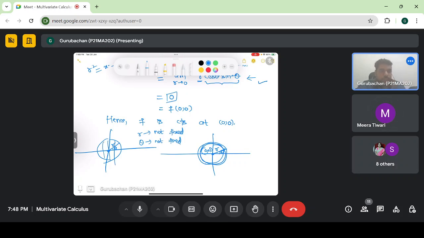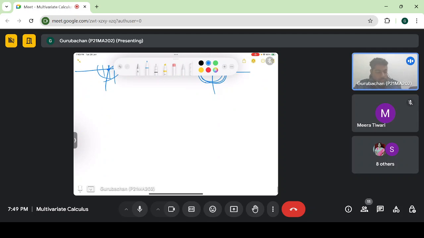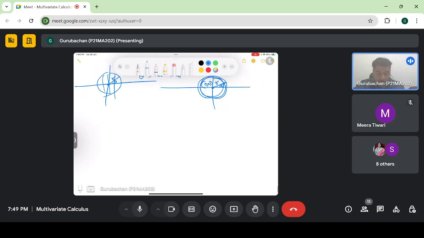Sir, if we take a parabola as a parametric equation, will it cover the plane? I don't think so, because it is not a closed figure. You have to cover the whole R square. It is covering the R square that I have let you know, but with the help of a parabola you cannot cover it, I think. So I hope this continuity part is clear now.